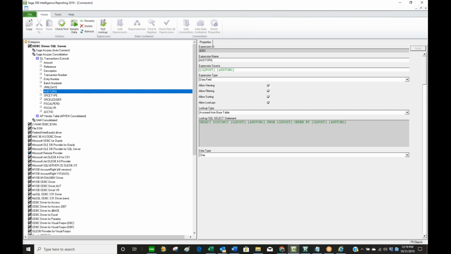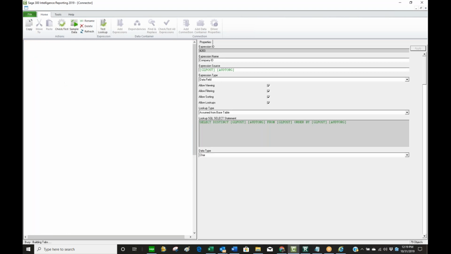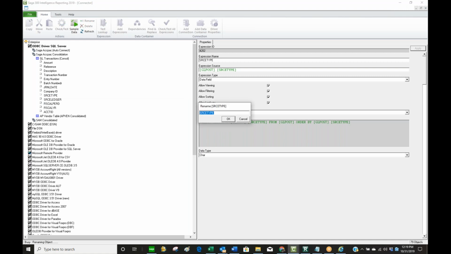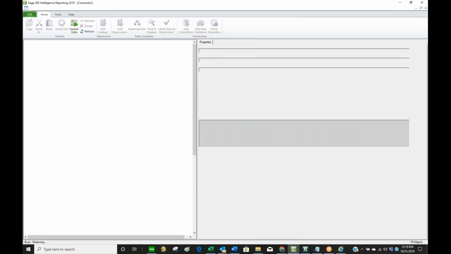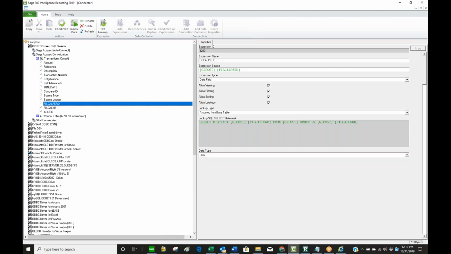Okay, journal date, I'll do a SQL thing with that, so I'll just leave that as it is. Company ID. So you just changed these names so you know exactly what they are. Yeah, because these are going to be your column headings. Oh, the column headings, you're right, gotcha. But if you're going to do any type of SQL to make it that we can understand what it really is, you leave the regular name there.